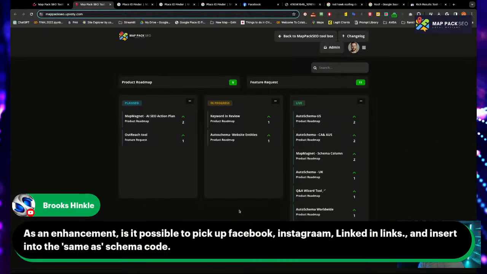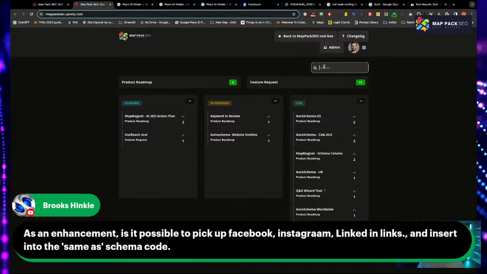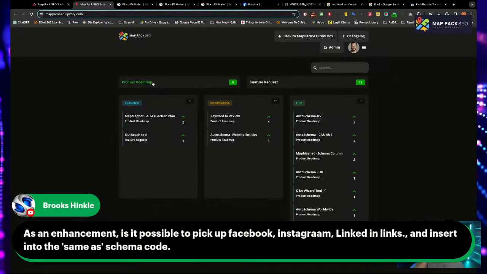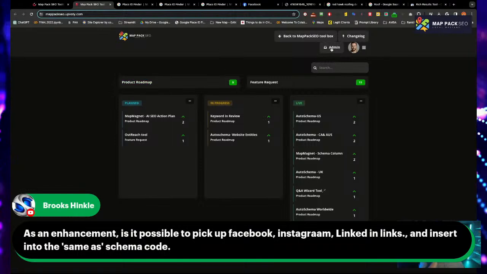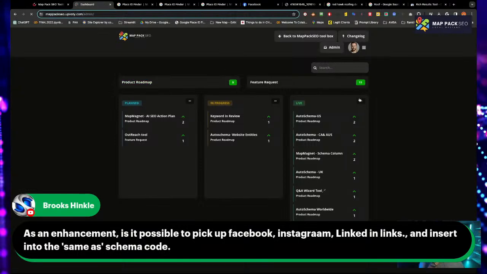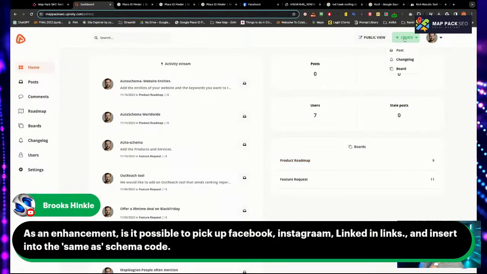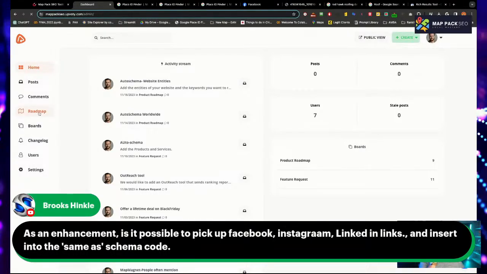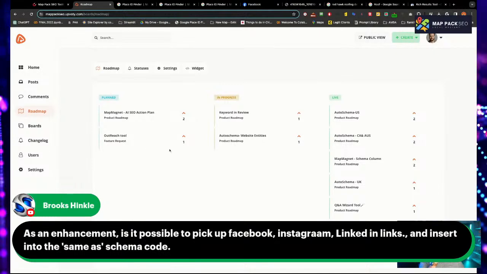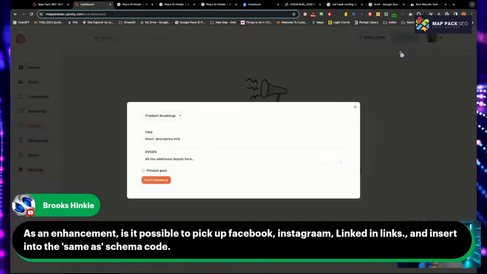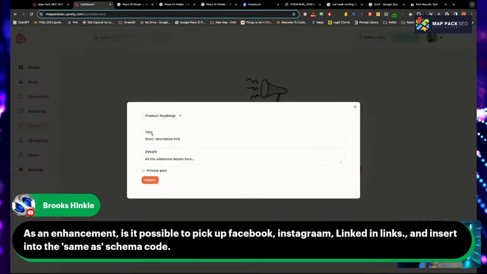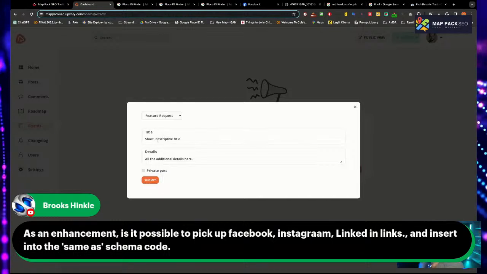So I'm gonna go to the admin side to add it, create, go to the roadmap, and we'll go to the board. So feature request, we get to add it as a feature request.